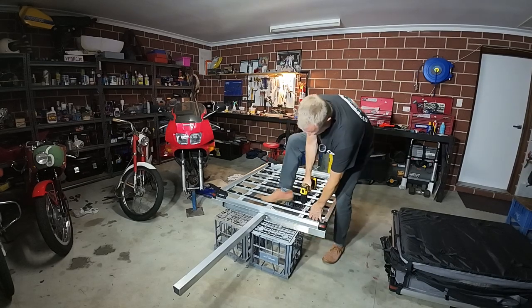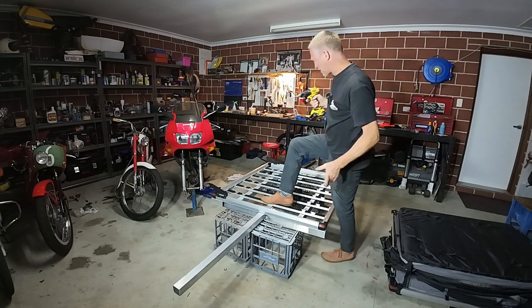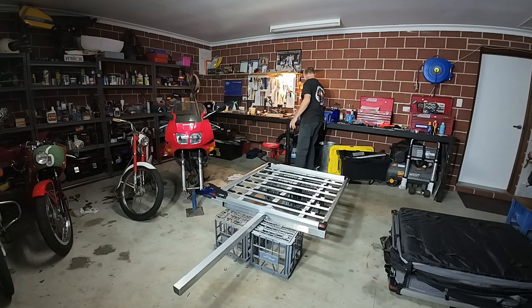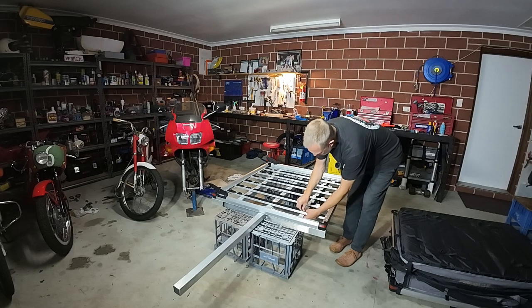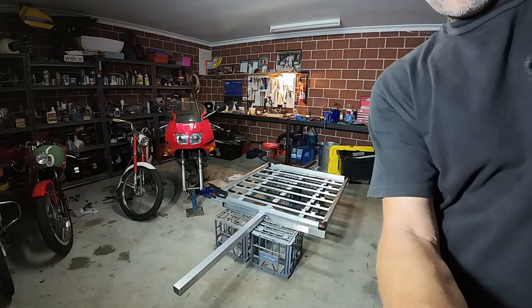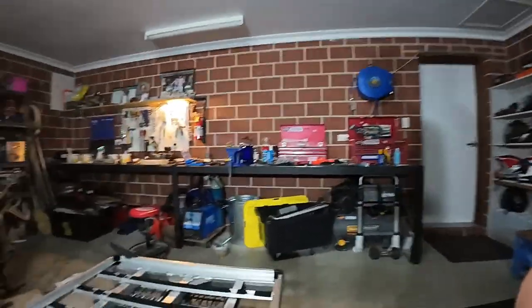Ooh. I love my new drill. My Makita lasted me for ages. I was very happy with it, but I do like that, the new DeWalt. Right, let me pop you off for a second to show you the reason that we did channel.